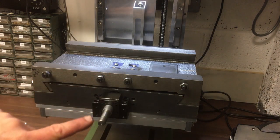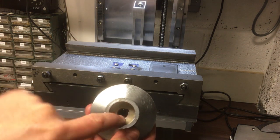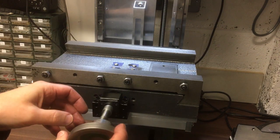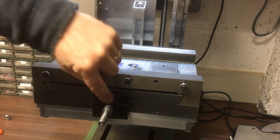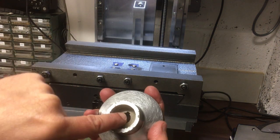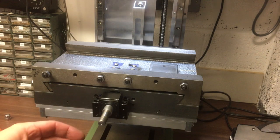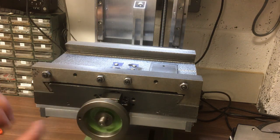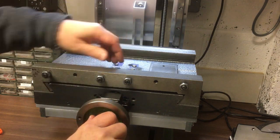Actually, what you'll see is I've made it so there's the spacer there, and the spacer bears on that inner face there. And then this is just a sort of cover that goes over the top. This doesn't actually touch on anything, so the load path is through there onto that face. Sorry, that face there. And then the nut goes on this side. Nut on so the handle doesn't fall off.